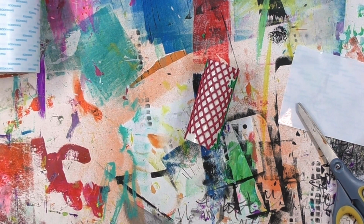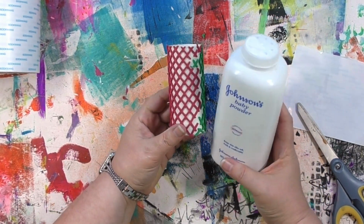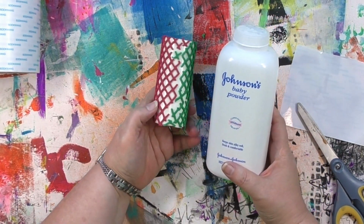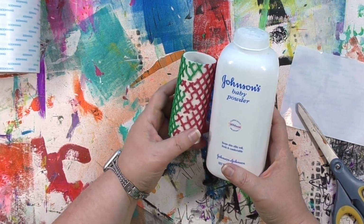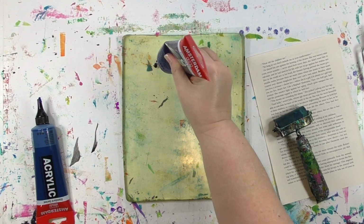Probably not going to surprise you that anywhere where the fun foam isn't touching the adhesive, it's still sticky. I mean, it's double-sided tape after all. Now, I just leave them like this. It doesn't bother me. But if you don't like that sticky part to it, simply put some baby powder on it and then brush it off, and now those areas won't be sticky anymore. Let's make some prints with these.